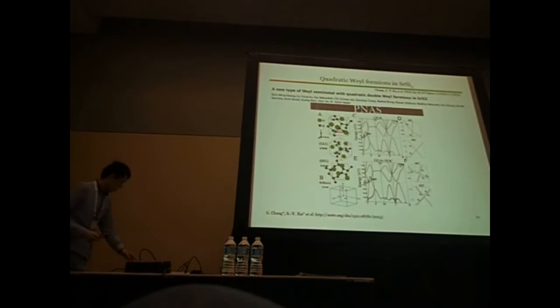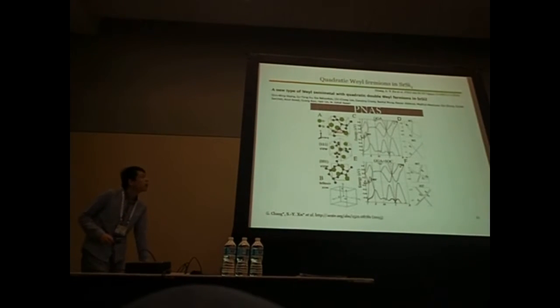So indeed, this is a semimetal, and one thing that is special is that the Weyl fermions are quadratic. That means the topological charge of the Weyl fermion is actually +2 or -2. And that is because two single charged Weyl fermions are bonded together at the same K point because of an extra crystalline symmetry, and this is because of the cubic symmetry here. So this is one of the examples.